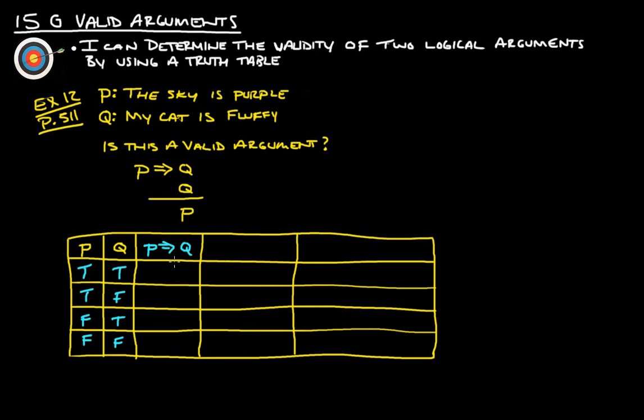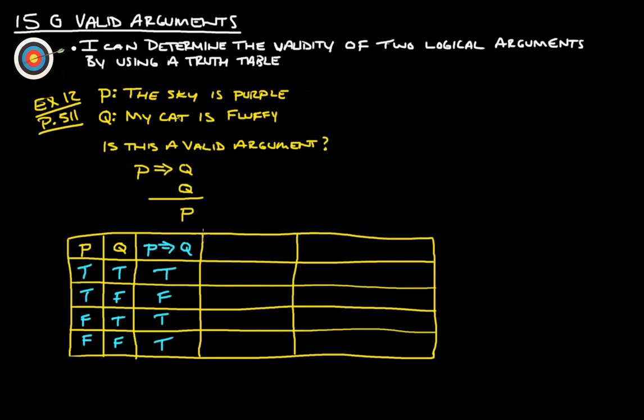If you'll remember, for our implications, you want to remember the ingredients in making the world's best cookies. If you have the ingredients and you make the world's best cookie, that's true, so you can assume that is a true statement. If you have the ingredients but you cannot make the world's best cookies, then that would be false. And remember, if you don't have the ingredients, you can't disprove or prove it either way, so you just assume that it is true. So both of those would be true. So here's our P implies Q.